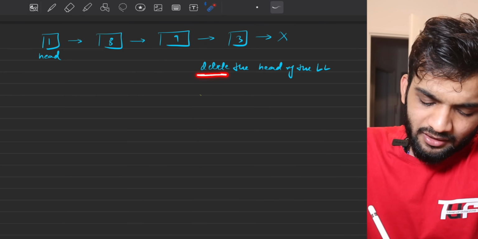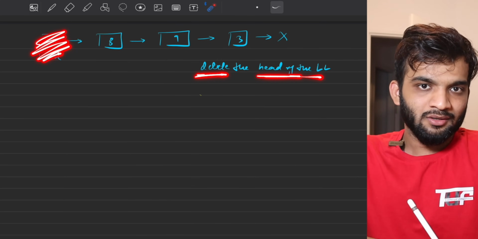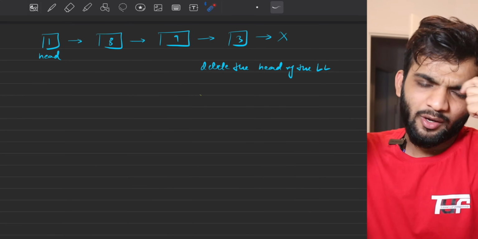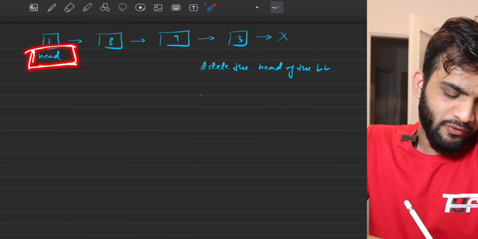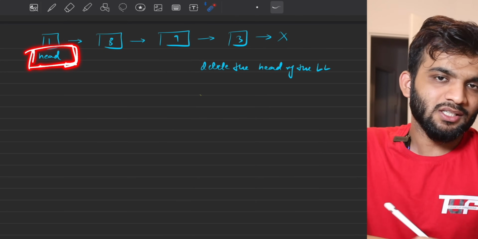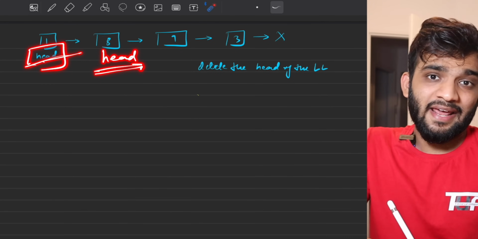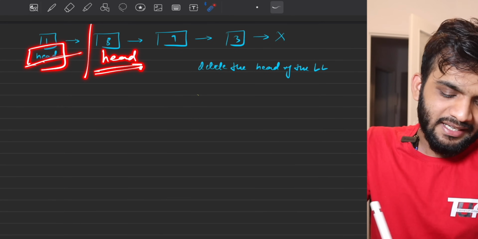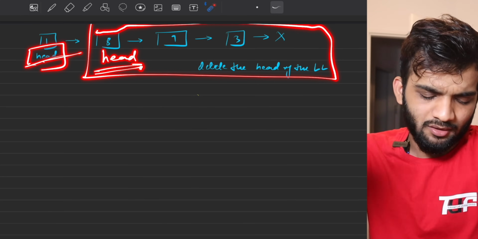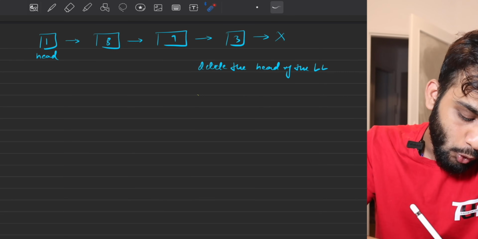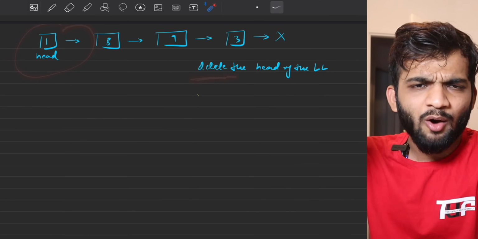So the question is to delete the head of the linked list. Basically, this is something that you have to delete. That is the starting point. How can you delete it? You can say that, hey, in a linked list problem, we always store the head because that is where it starts. What if we move the head to the next? If we move the head to the next, so technically, the linked list will start from here. Can I say this? Technically, the linked list will start from here. Yes, but this node will still be there. The question was to delete it. So how can you delete it?